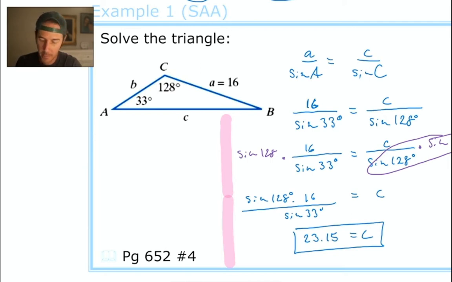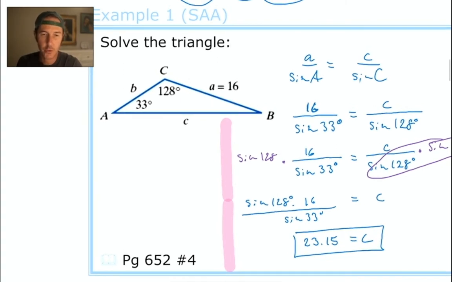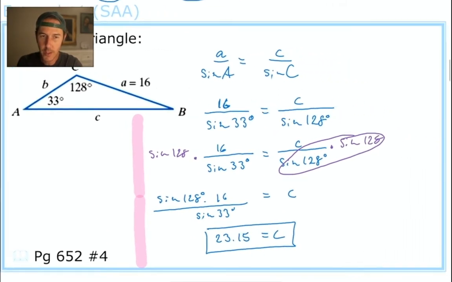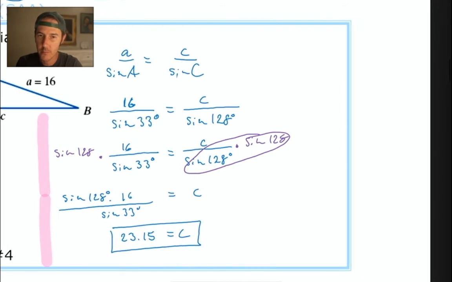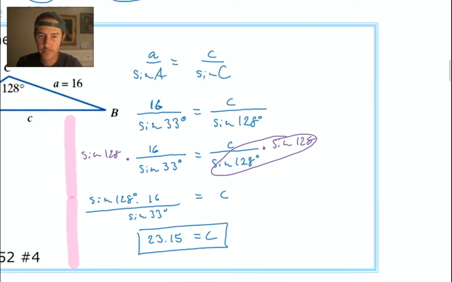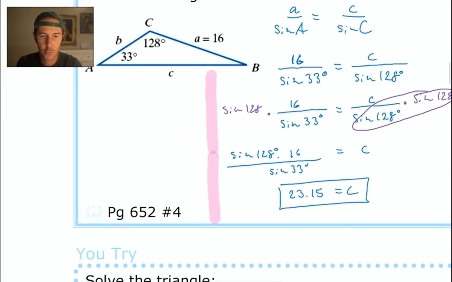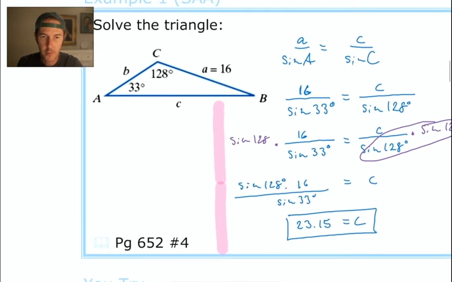Oh, we can, because we know that a triangle has 180 degrees in it. I know what the other two angle measures are, so we can do some subtraction and solve for angle B. I'm trying to decide where I've got more room. I think I'll do my subtraction over here.